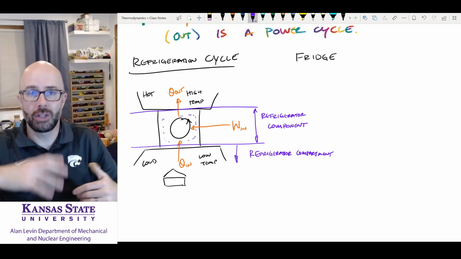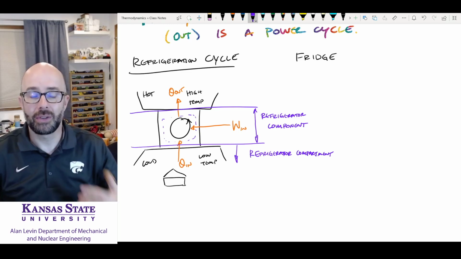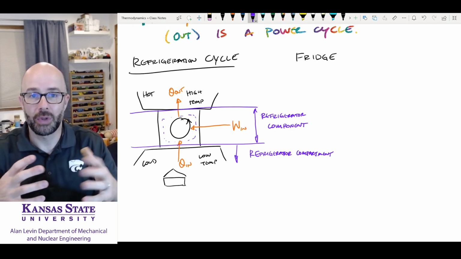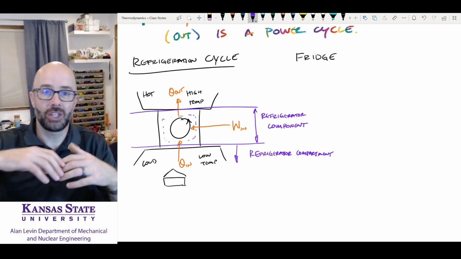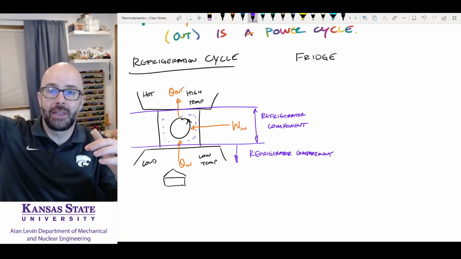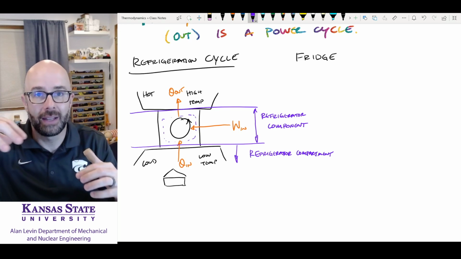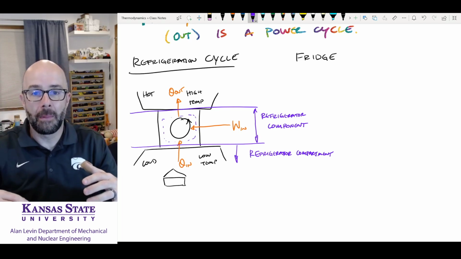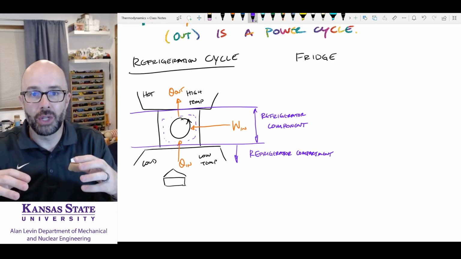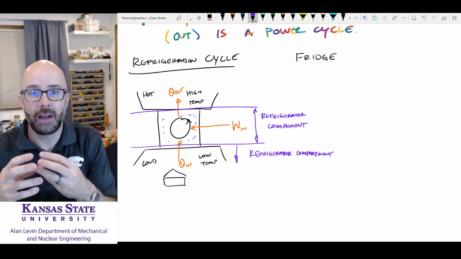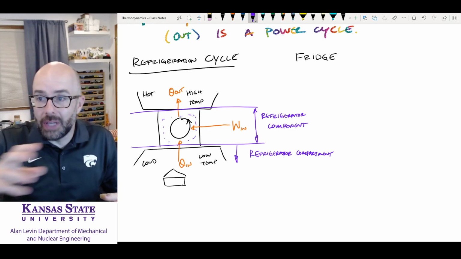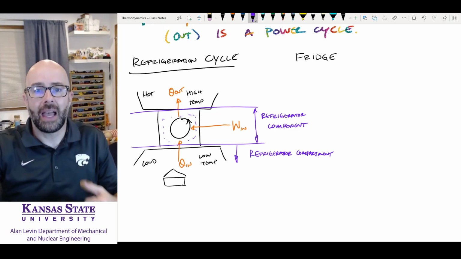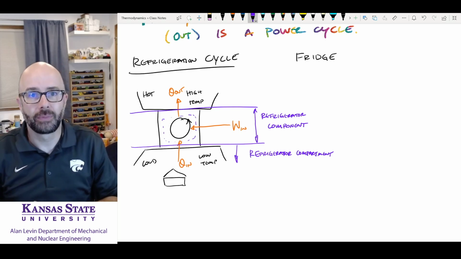It goes to the refrigeration cycle, which is probably located somewhere downstairs or in a mechanical room. There's going to be a heat exchanger, and that heat exchanger is going to connect out to outside. There's going to be that refrigeration unit outside, that compressor unit that looks like a big box with a big fan in it. And that's going to be cooling the refrigerant so it can take the heat out of your house. Now, outside of your house where that big compressor unit is, it's blowing out hot air. That's that Q out, that hot side. Okay?